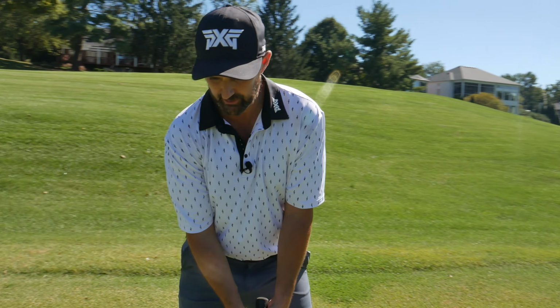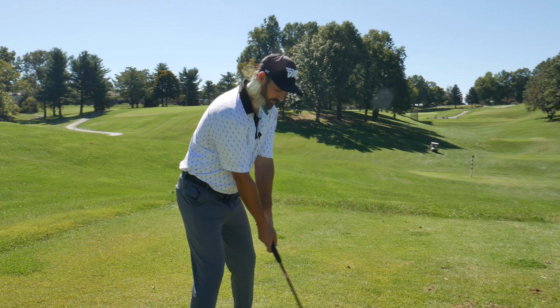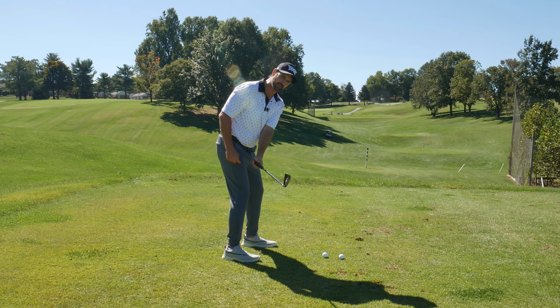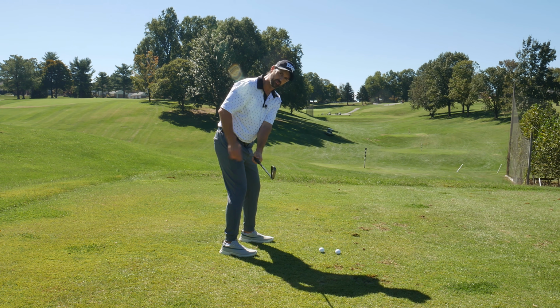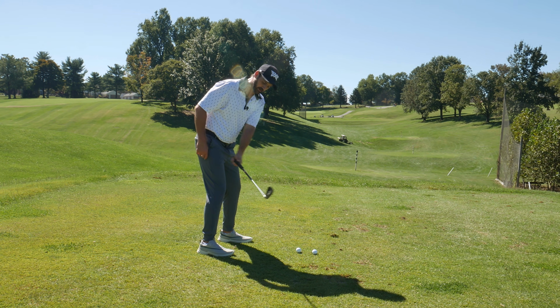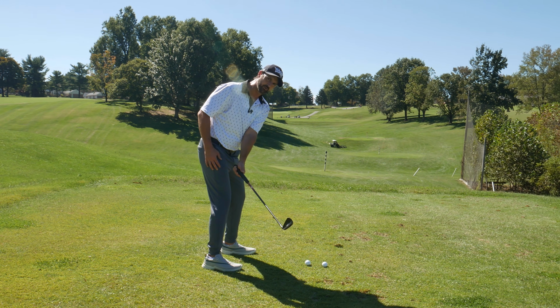So before you go and belt long shots, I want you to just practice very little smooth movements, okay? You don't even have to hit shots when you do this, but we're just trying to rehearse that movement where the butt of the club is staying in here. Be aware of what is happening to your wrist. Are you too much on the inside? Are you too much on the outside? Just keep working on this little movement here.